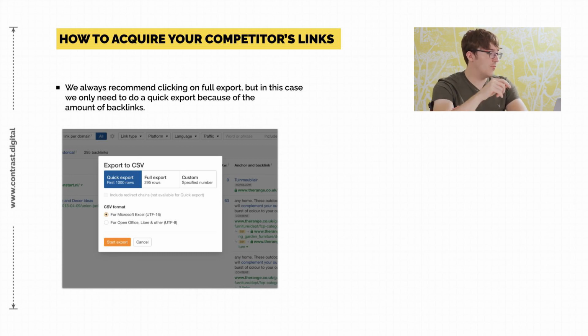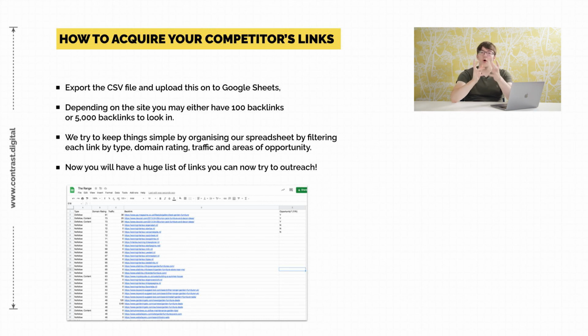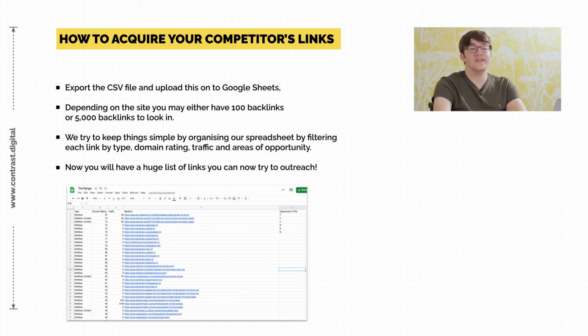Click on the export, and we're just going to go, in this case, first 1,000 rows, export for Microsoft Excel, and then click Start Export. And this is how we're talking about working it from a spreadsheet perspective. Here we can put it in, and we've categorized whether it's dofollow or nofollow, and then we put the domain rating in, the traffic the article gets, and ultimately, in this case, something we probably mentioned that we might want to categorize further is the style of post it is.